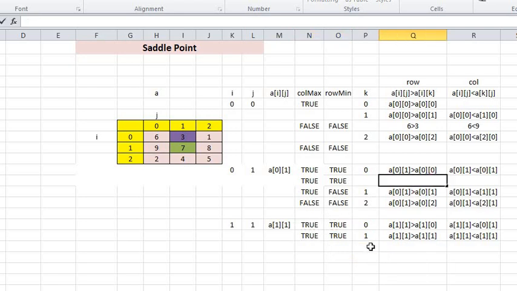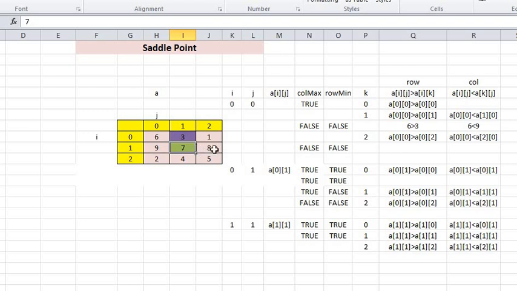Now, check again. A of 1, 1 is greater than a of 1, 2. For the second condition, a of 1, 1 is smaller than a of 2, 1. Check. If a of 1, 1 is greater than a of 1, 2, is it greater than this?